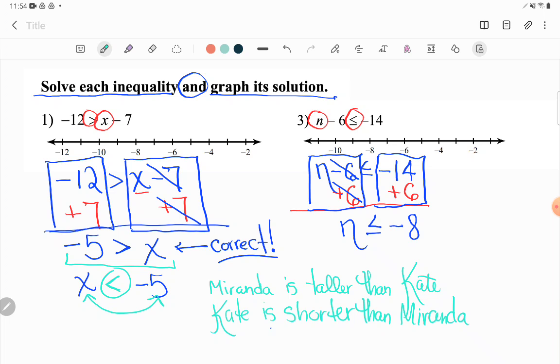And now the reason why I like it written this way is because it makes it easier to graph. It's way easier to think about graphing x on this number line if x comes first. Okay, so now that we did all this, let's go ahead and graph our solutions on a number line. So here's my solution. x is less than negative 5. So I will start with negative 5. I'm going to use this open dot because I have a strictly less than. I don't have that little equal sign underneath. And so negative 5 isn't a part of the solution. It's just where the solutions start. And then I graph off in the less than direction. Color that all in, color in the arrowhead.